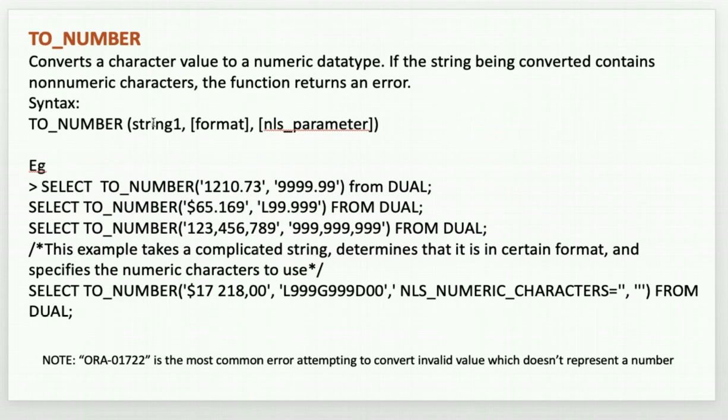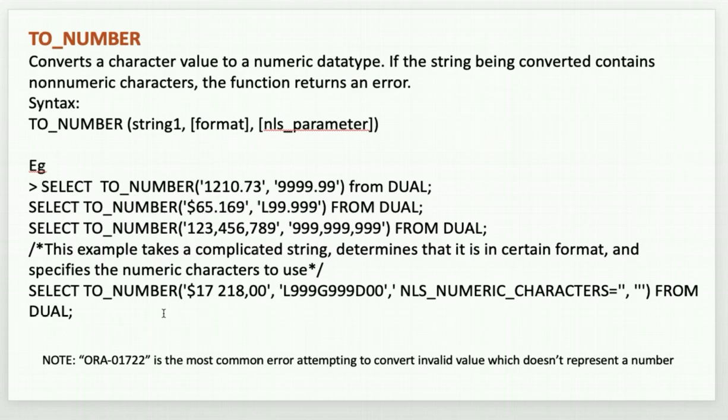The third function is to_number, which converts a character value to a numeric data type, and this is where a user faces a lot of errors. Now, if a table contains a column which is numeric, you should store it as a number data type. You should not be storing it as a string, varchar or character data type. This is very important, and you might face errors later, because if you are trying to convert a string value to a number value, it will give you an Oracle ORA-01722 error. And this is the most common error which a developer faces when handling their data.